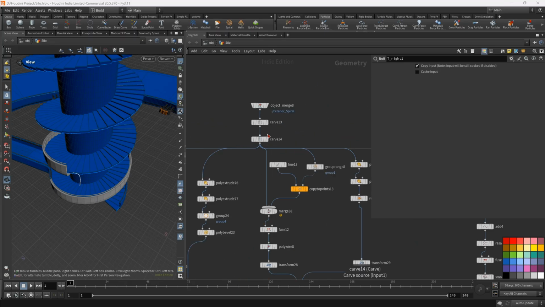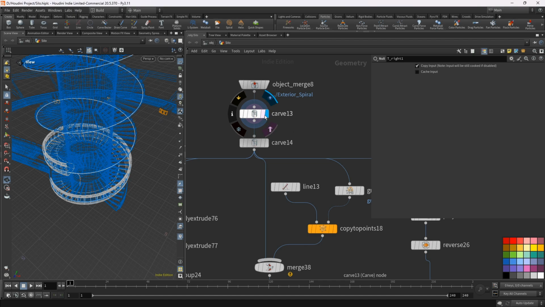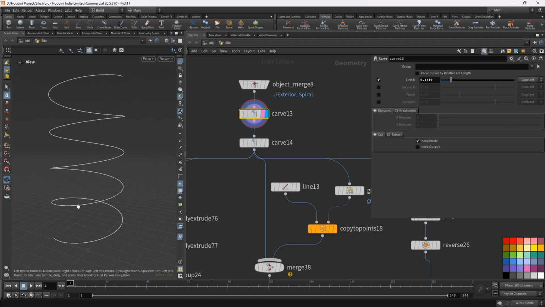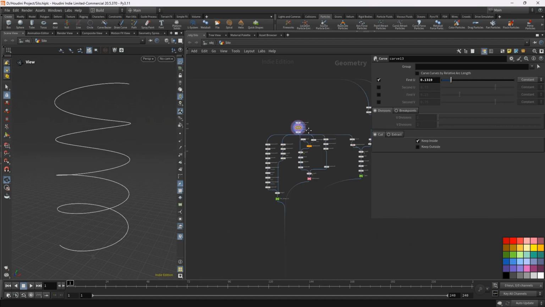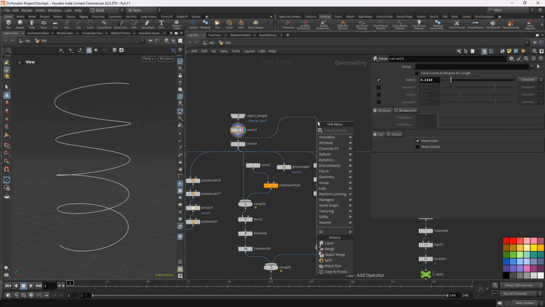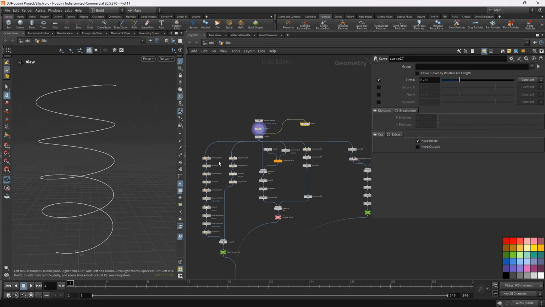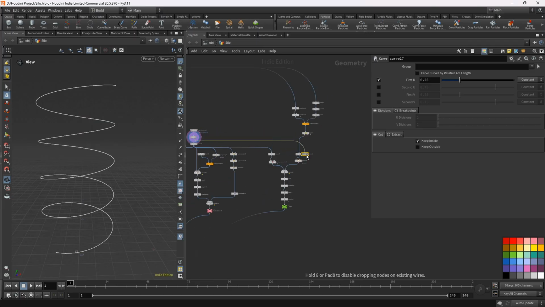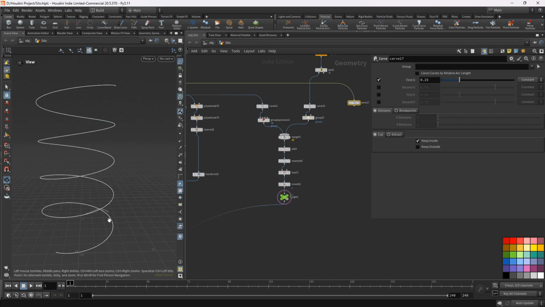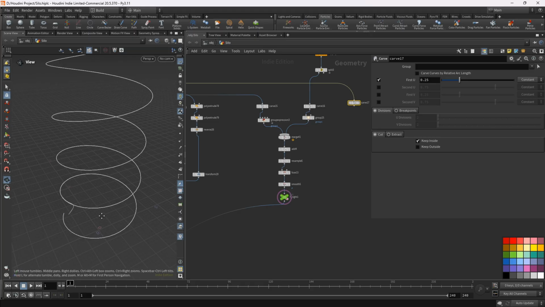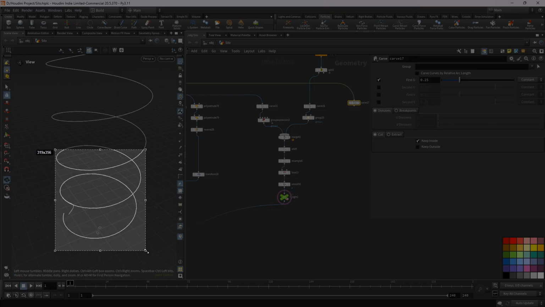From the carve node we need all this spiral. So from here we'll add the carve node and we will cut this. We will cut this here and here, so we'll leave just this section.